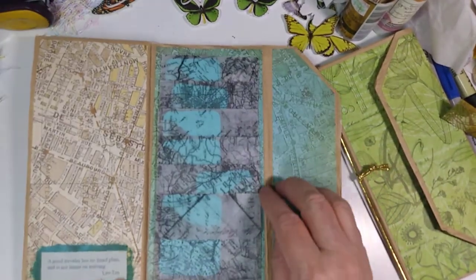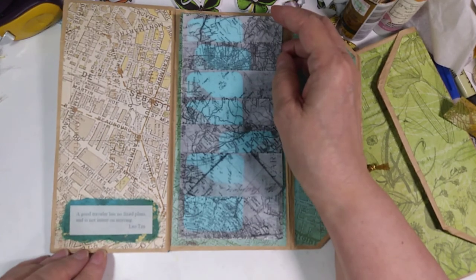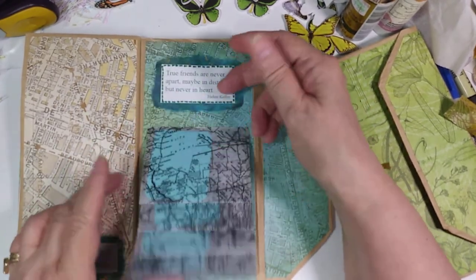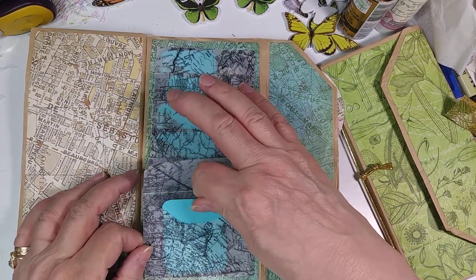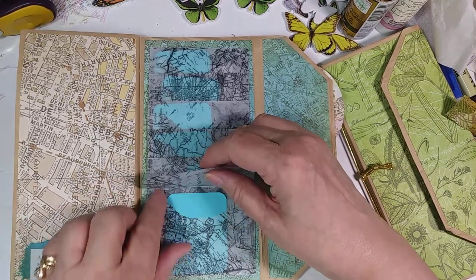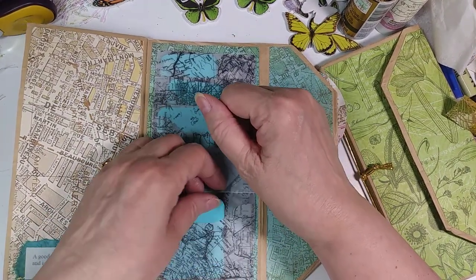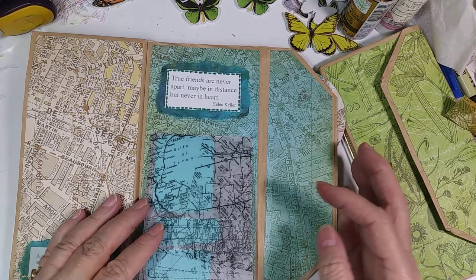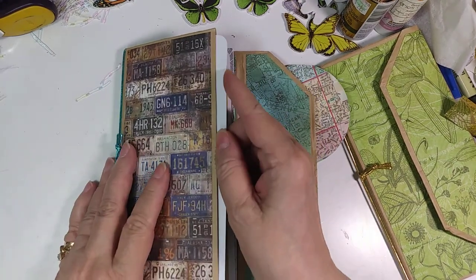On the back here I have a cute little pocket. This is another saying: a good traveler has no fixed plans and is not intent on arriving. This has some flippy pockets made out of a vellum that has a map on it. I just put a little tag in there, haven't written anything on those. You could use it to gather whatever you want, and if the flap is not convenient it could be torn off or left open so that you could put business cards or whatever else you'd want. And then of course it has a saying at the back: true friends are never apart, maybe in distance but never in heart. And this one is closed again by the magnets.